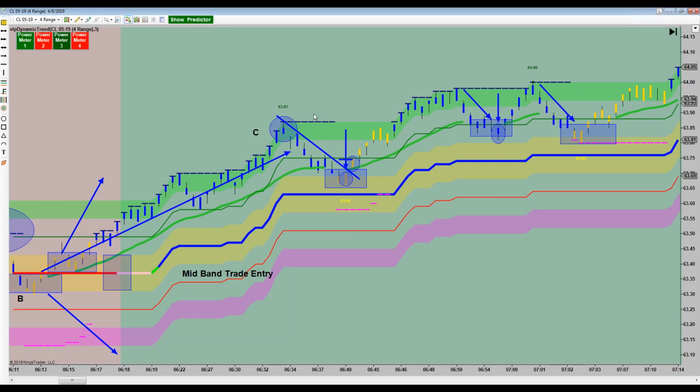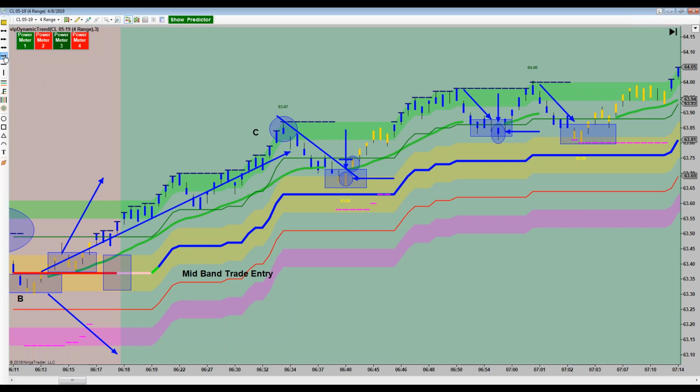Now, at some point, the profit taking starts to wane, and eventually it stops, and you reach an equilibrium where the buying will resume itself. That's what's happening right here. That's exactly what that is. The buying is now ready to resume itself. The profit taking is done, and it's time to go up again. You can see it there, you can see it here, you can see it here, and you can see it here.